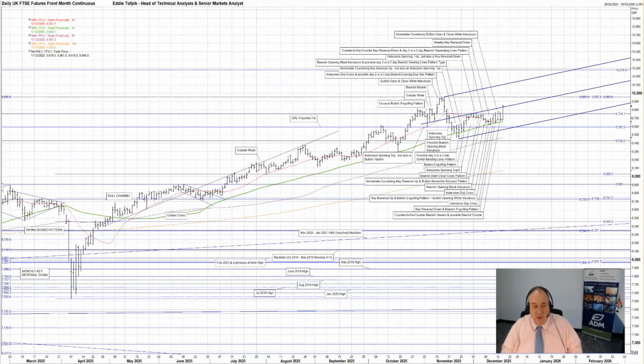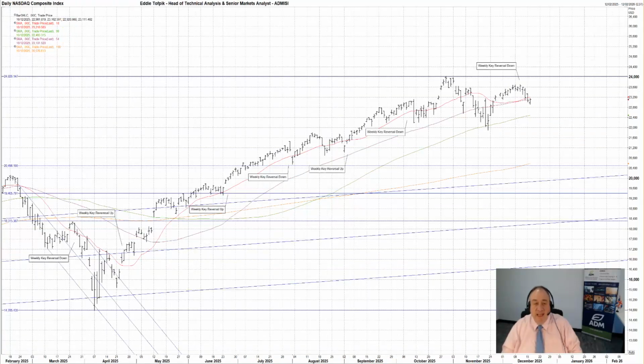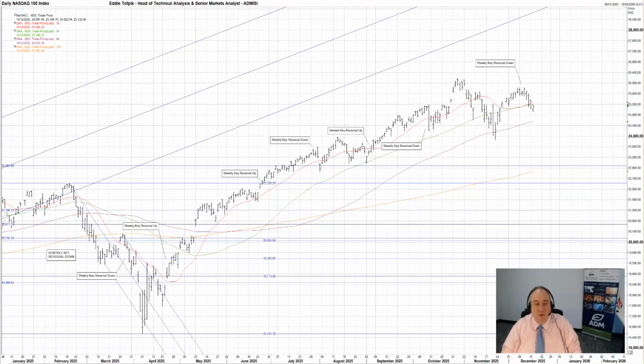This green short medium moving average has held up the market very effectively, channeling it higher since early May, and deserves to be closely watched, especially after it single-handedly held up prices last week. Unfortunately, the same cannot be said of the next stock index, the NASDAQ composite, which had a weekly key reversal down last week, which has seen a follow-on lower this week. This is also true for the NASDAQ 100 index, which had a weekly key reversal down last week and has also seen a follow-on lower this week.